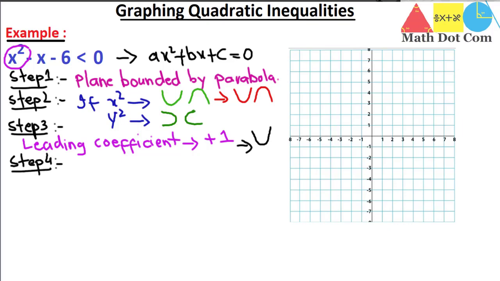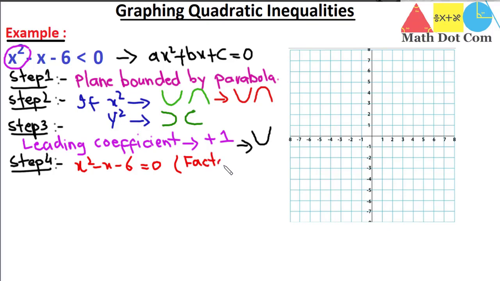In step number 4 we will treat this inequality the same as the equation, that is with the equality sign. As I already told you in the previous lecture, whenever you are given an inequality, while graphing it you first treat it as an equality, and when you shade the area, then you treat it as an inequality, so that you can have the points that cover that inequality. So we will write this as x square minus x minus 6 equals 0, and then I'll factorize it.